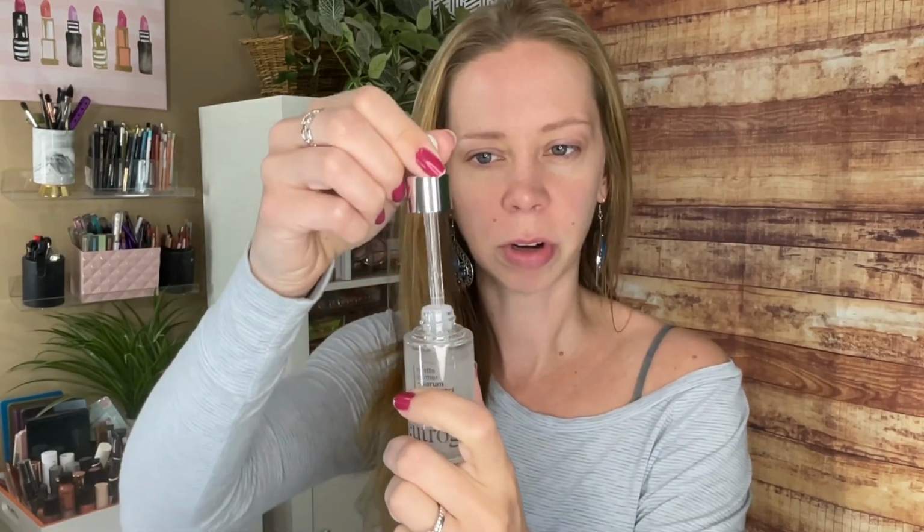And I think I will apply it to one half of my face just to see the difference during the day. So it is a plastic bottle with a little dropper top. It has already completely sunken in, kind of like a water gel, water moisturizer. Like no residue left behind, no greasy feeling left behind. If anything, my pores on this side are a bit more visible right now than without the product, but it's supposed to be mattifying and shine control. So really only time will tell with this one.